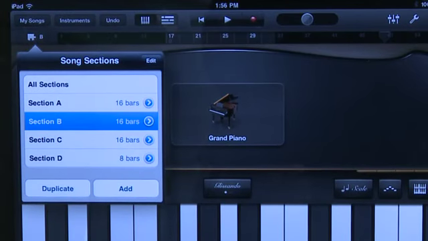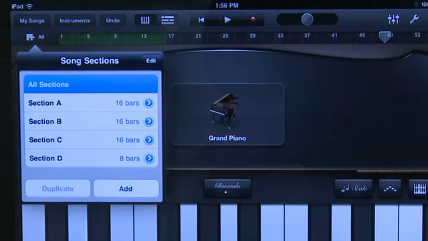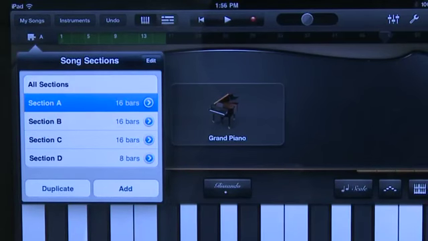Once you have more than one section in place, you can toggle between them by hitting the puzzle piece and then moving to the one that you want by tapping on it. It'll actually change everything that's on your screen to that new section. You also have the ability to select all sections, so if you want to see the song as a whole, select that and it'll put everything on your screen at the same time.